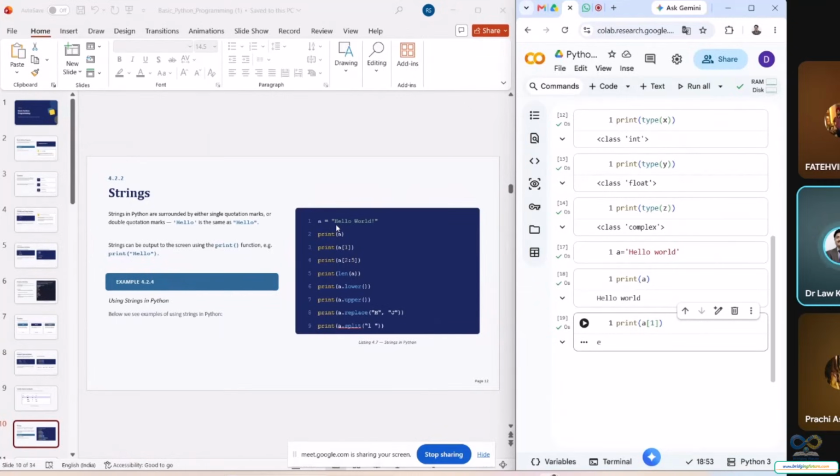So the position of h is 0, e is 1, l is 2, 3, 4, 5, 6, 7, 8, 9, 10. ओके. तो अगर मैं लेफ्ट से राइट जाऊंगा यहाँ पर स्ट्रिंग में, तो इसकी सीक्वेंसिंग स्टार्ट होगी 0 से. सो 0, 1, 2, 3, 4, 5, 6, 7, 8, 9. And when we are moving from right to left, then the sequencing starts from -1. Okay. तो -1, -2, -3, -4, -5, -6.